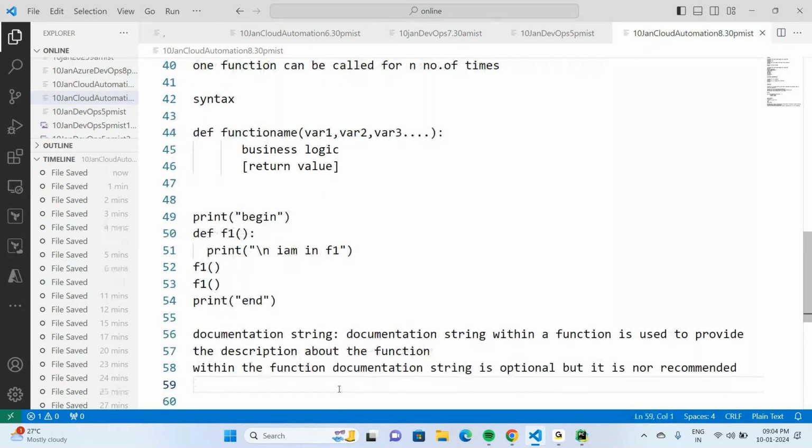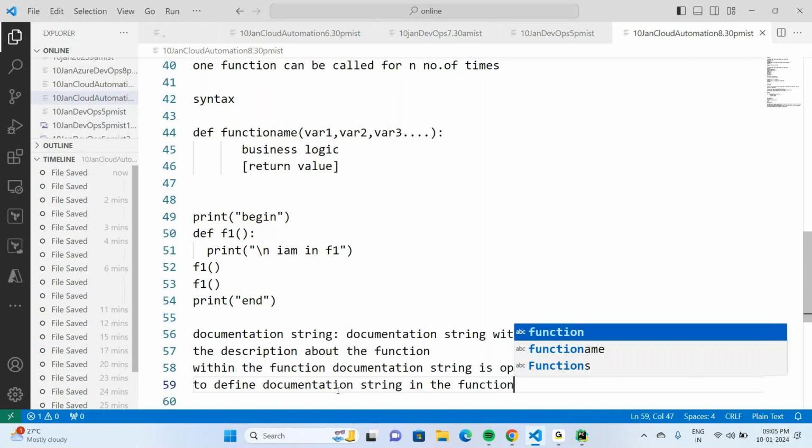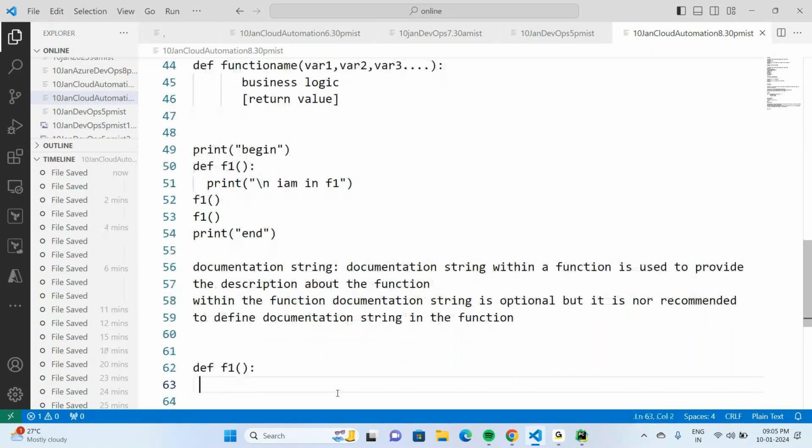To define a documentation string in the function, let us write a documentation string in f1. You can write a documentation string with three double quotations.